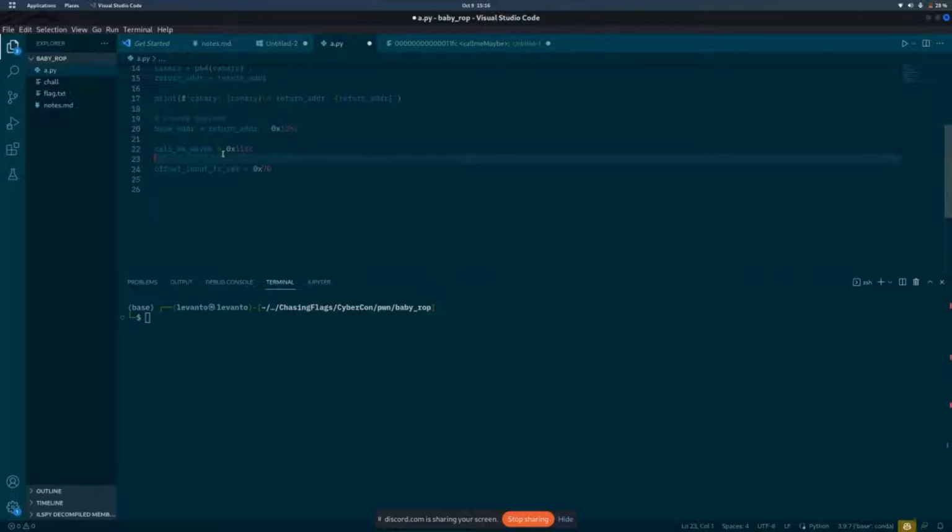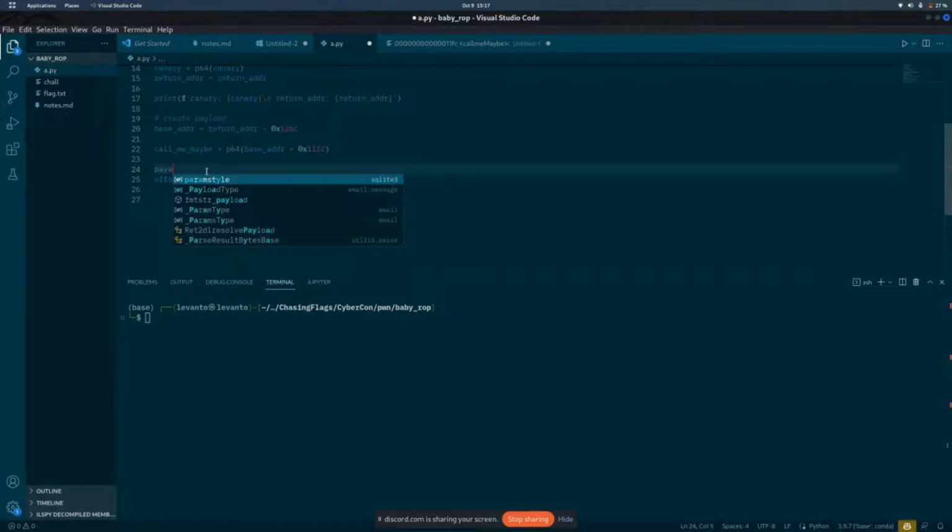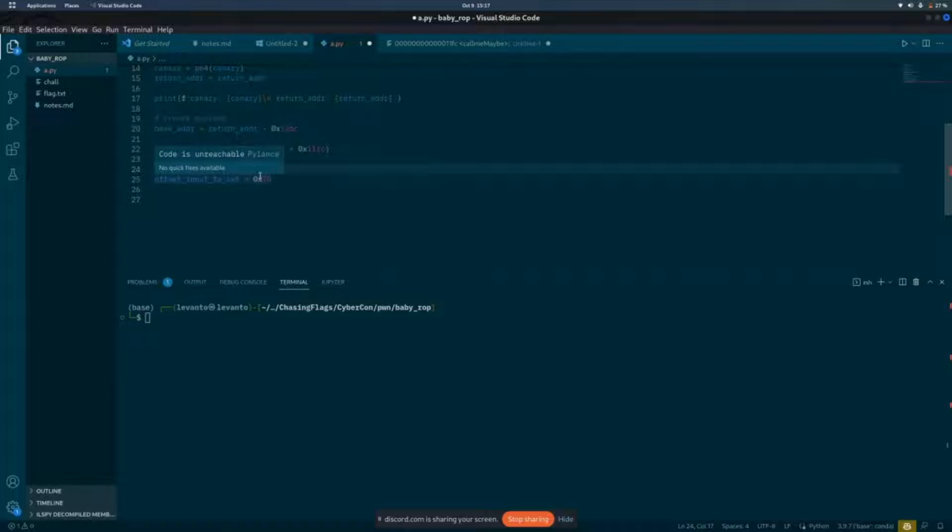So to get the call me maybe address, it will be base address plus call me maybe, with p64 of course. Okay, nice. Now we need to create a payload, which becomes our junk A plus, we don't jump all the way to the return address. We need to remember that we have to put in our canary.